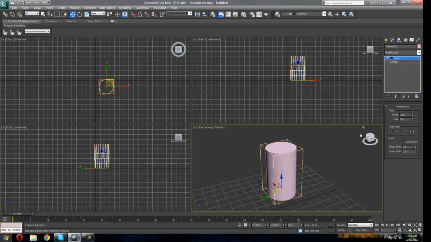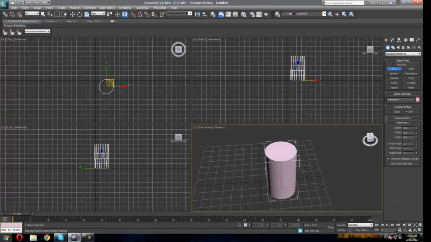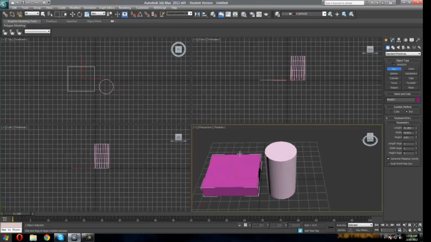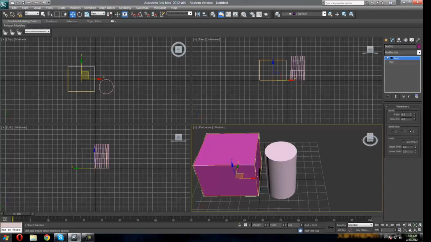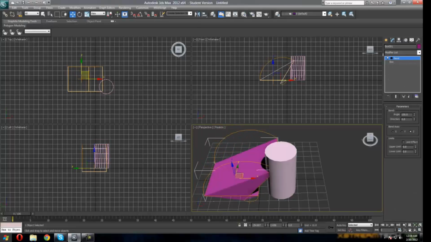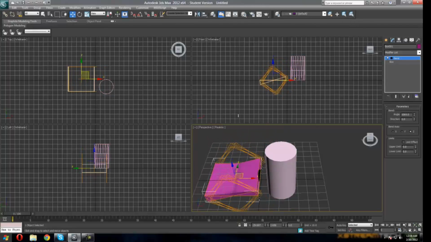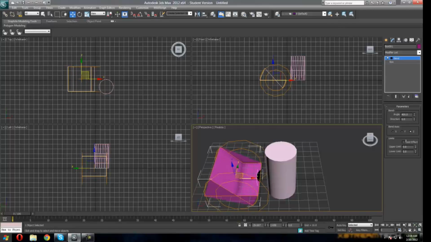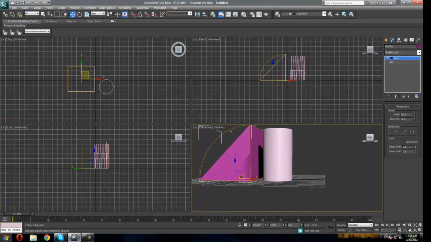So it means you can bend stuff. Let's say I bend a box, I don't know, it might not turn out too great, but I'm just going to use it as an example. Okay, so if I go over to my modifiers, and go to bend, there we go, and then if I change the angle up, you can see it's going on its side, and when you just keep spinning it, it's just looking worse and worse. So I'm just going to put this down to something like 90, and it should make a triangle, as you can see here.